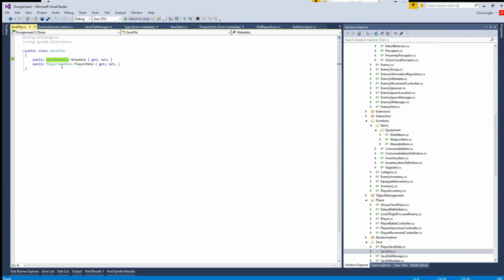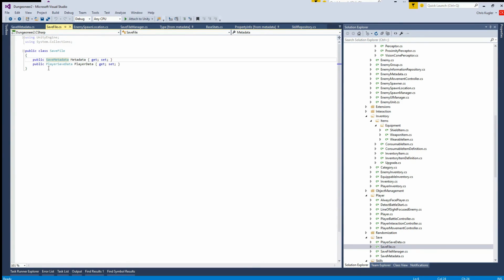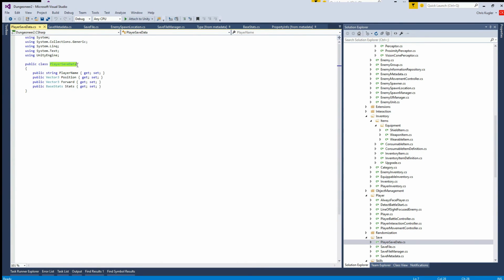So I've got my save metadata, which has some esoteric information about my save file, nothing huge. Player save data, which has player name, vector3 position, and because the serialized information is my base stats and not my player stats.